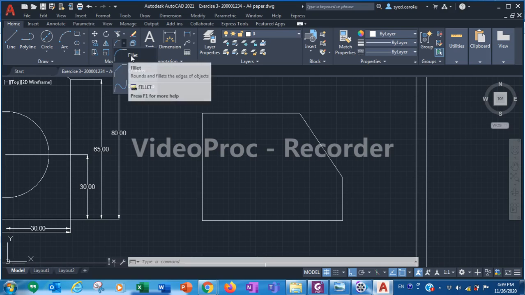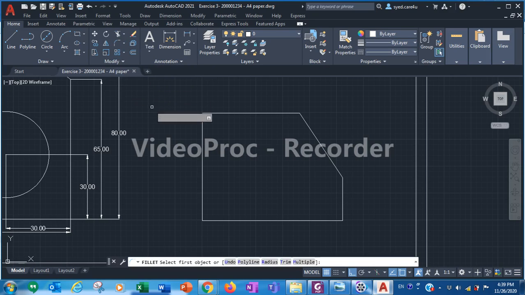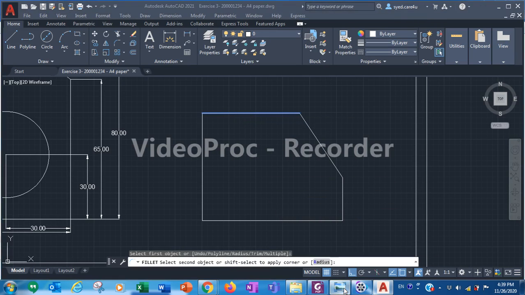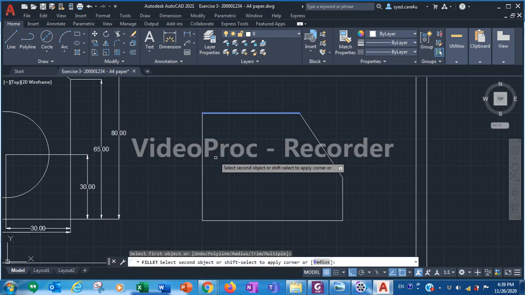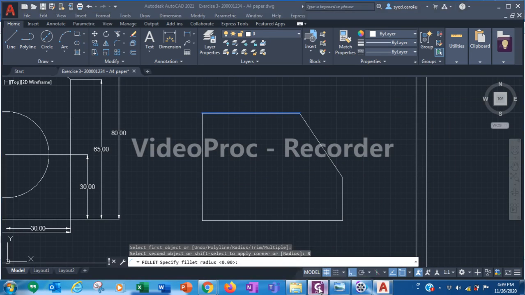Okay. So select fillet. When you select fillet, it is asking you to select the first line or first object. So this is the first object. Select the first line. After selecting the first line, again you have to press this button on the keyboard. Here only radius is there. So select the radius. And what is the radius here?